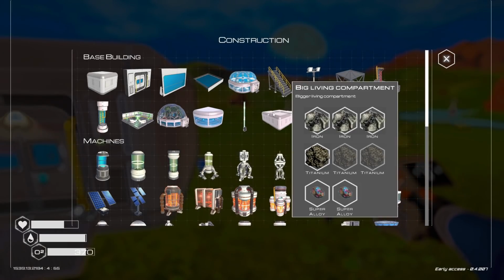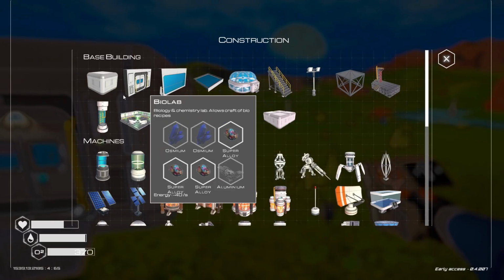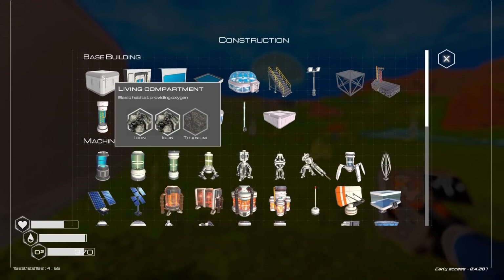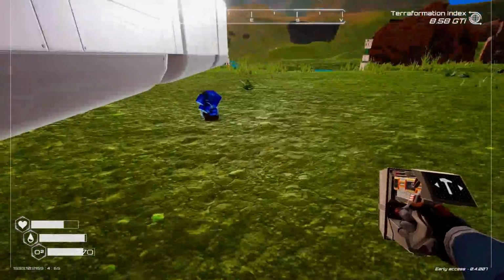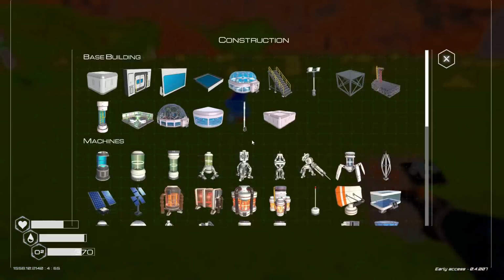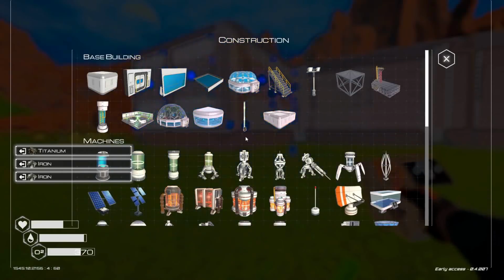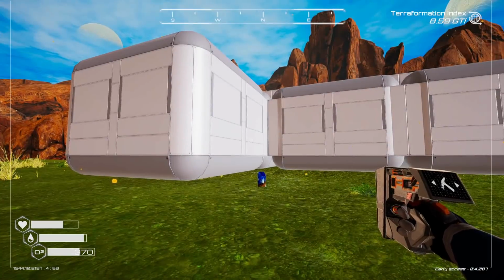Oh, wow. I mean, I could do this. No, that's fine. Actually need more titanium. No, there was like a bunch. There's a bunch all over the place. Where are you? Iron. There we go. Right? I mean, that would have been a better idea.